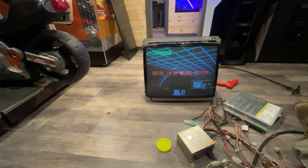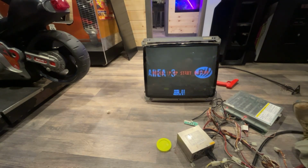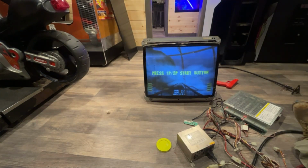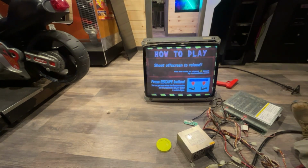Don't know if these are hooked up right or not. I know nothing about what's going on here. This is just the escape button. Okay, so this is not the start button. Okay, so that makes sense. So I need black, maybe this yellow, maybe this gray, and I think I found it. Okay, how to play. Press the escape button.